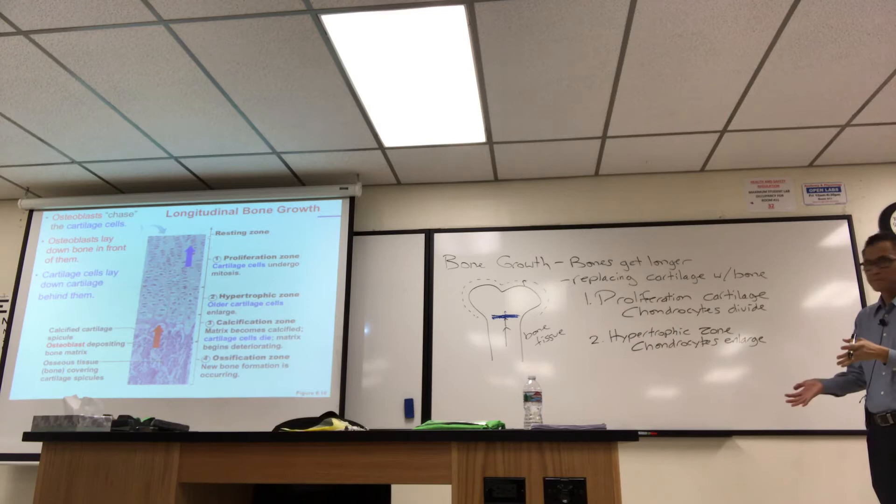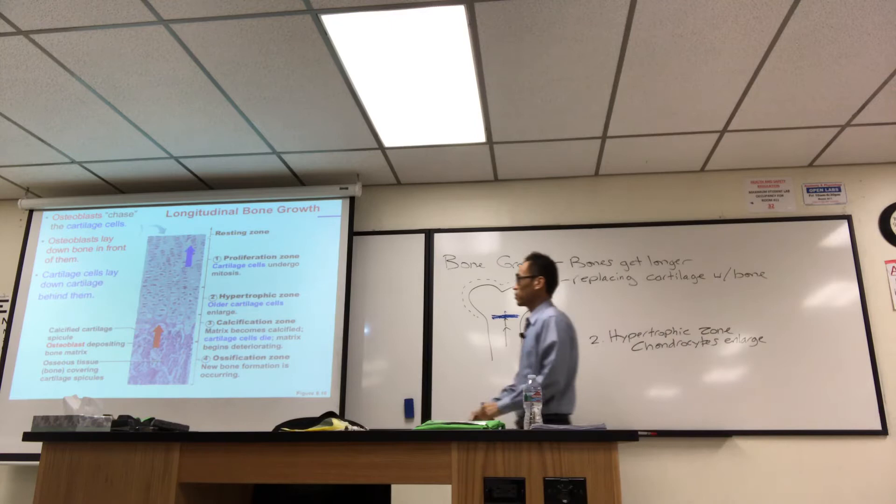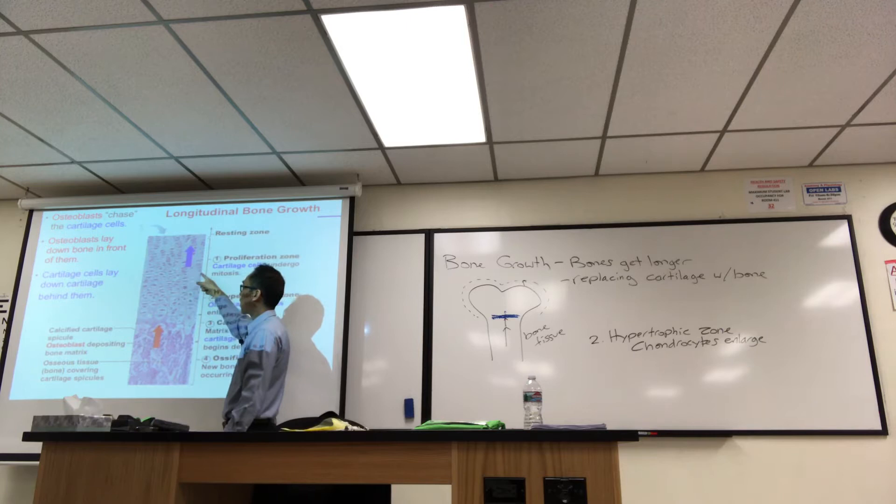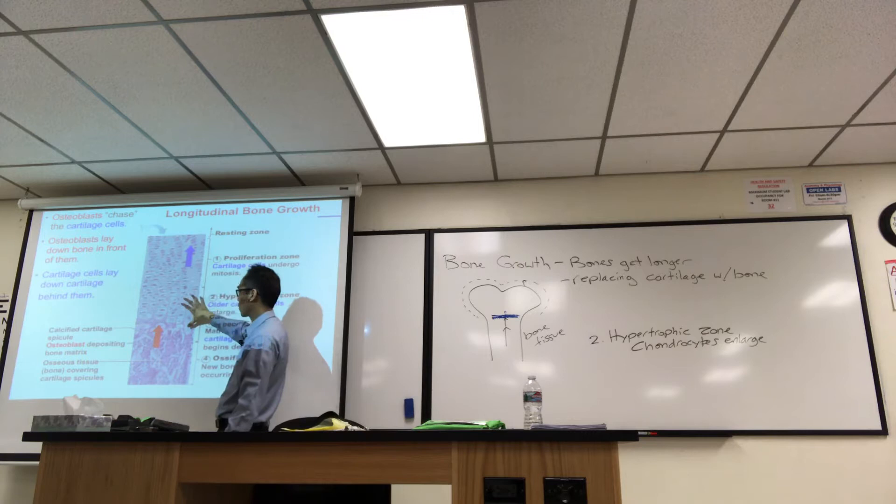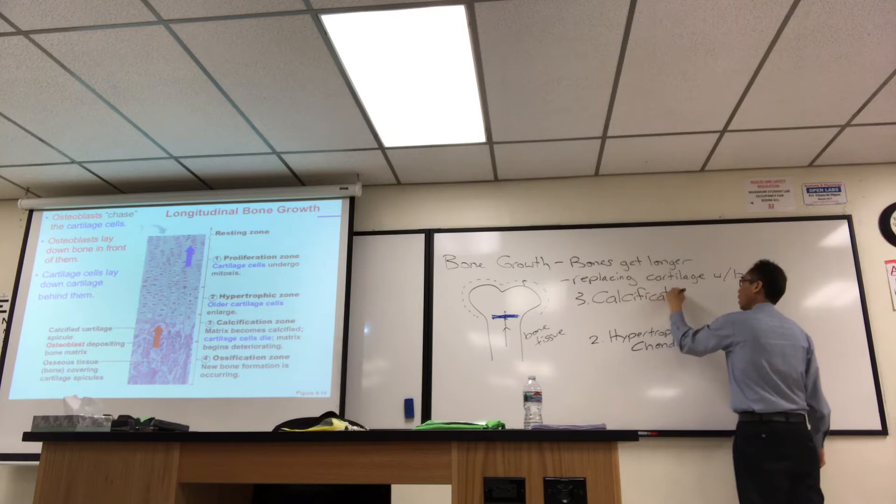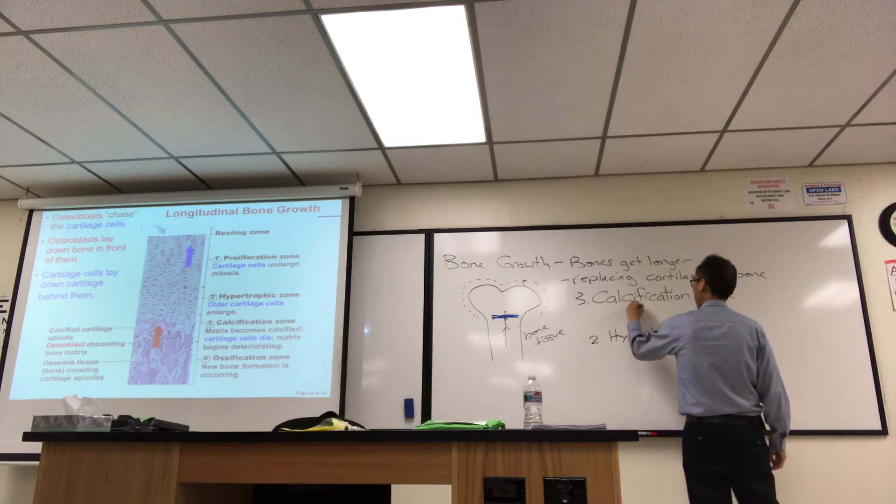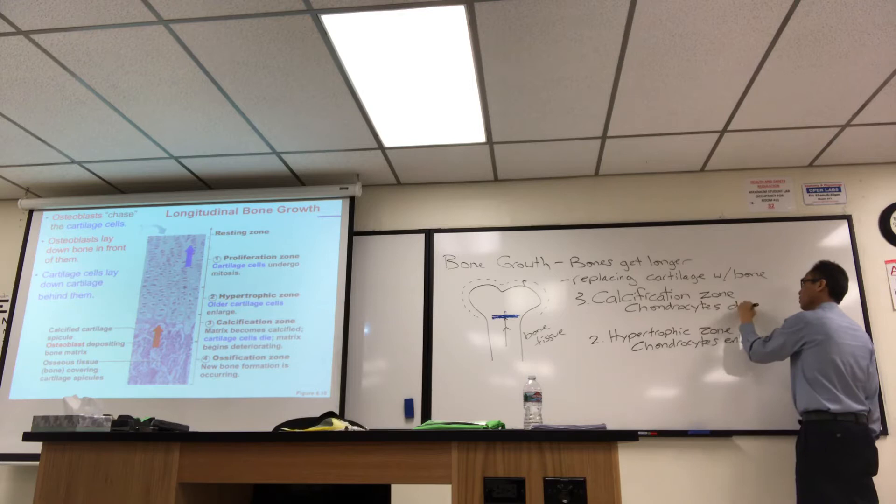So that's the third step, calcification zone. They calcify and die after that. At zone three, you're not seeing those chondrocytes anymore. These are all chondrocytes in lacunae. Here's why they're like potato bugs is they're undergoing mitosis. But here they're getting big and they're starting to die here. And so that's where you get the calcification zone. I think you know what's going on. The matrix is becoming calcified. But that kills the cartilage cells. Chondrocytes die.